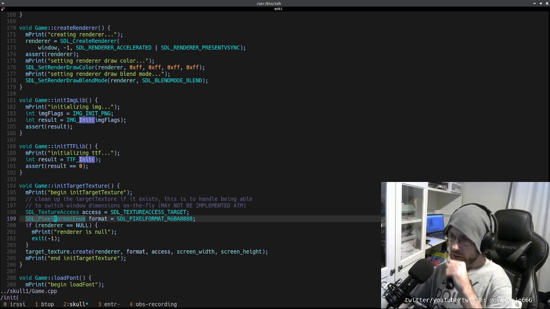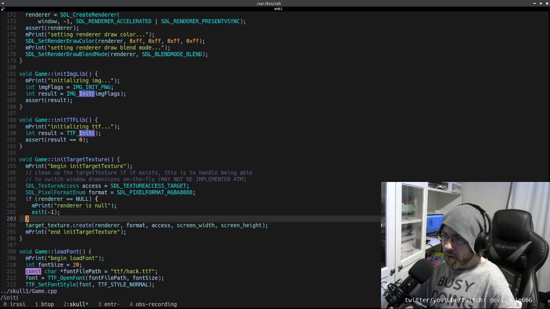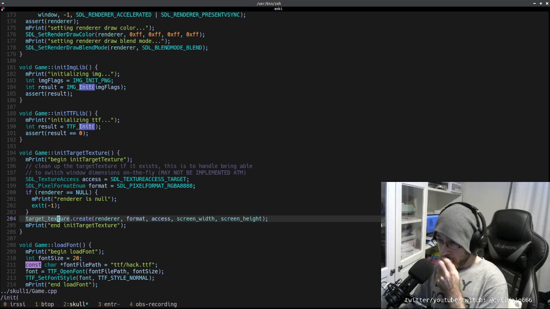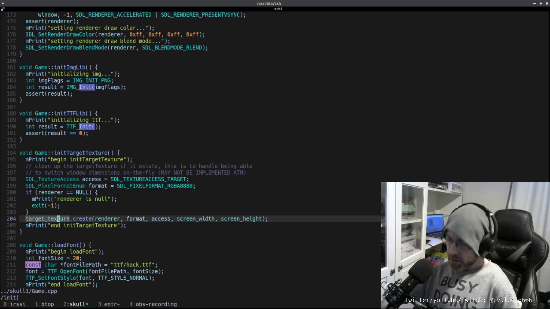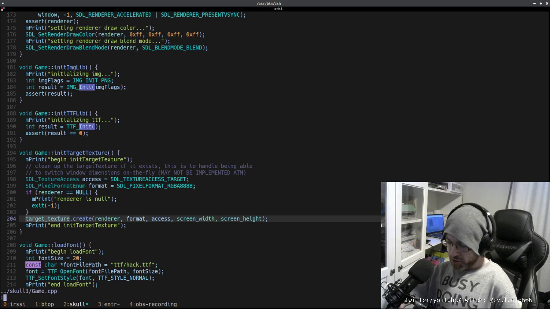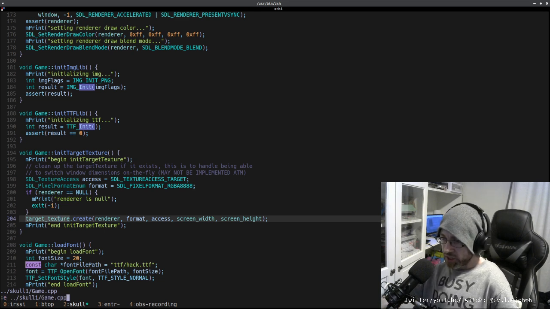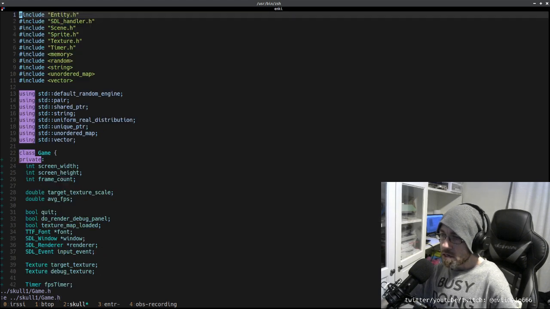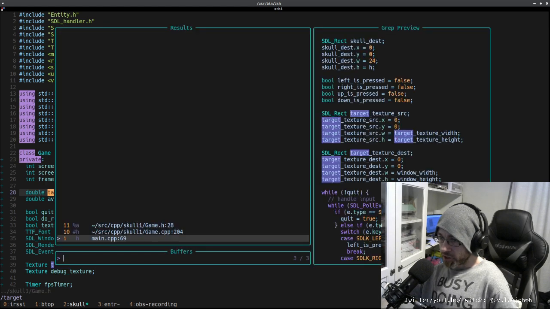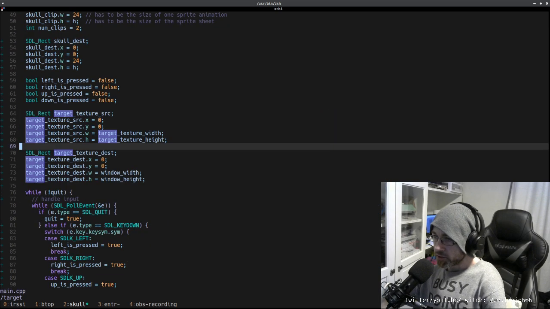So, this will actually create a target texture, which I believe is an actual texture, like objects.